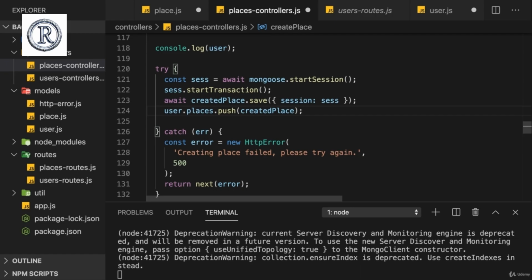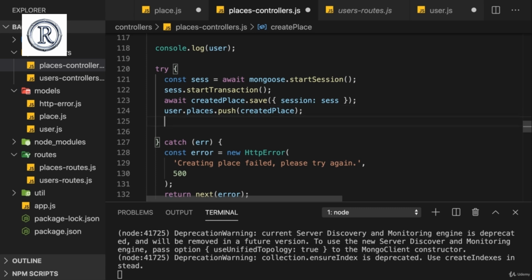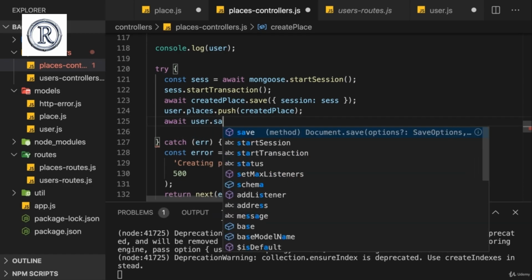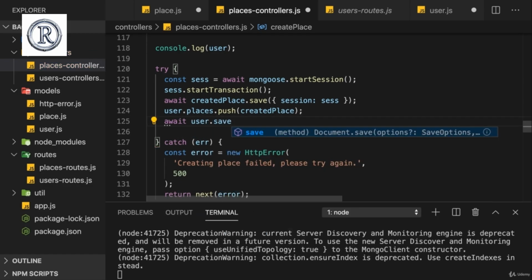Very important here, behind the scenes, MongoDB grabs the created place ID, that's an integrated Mongoose feature here, and adds it to the places field of the user. So it only adds the places ID. That's important at this stage. With that, we stored the place, we added the places ID to our user. What's missing now is, of course, another asynchronous task. We have to save our updated user now.